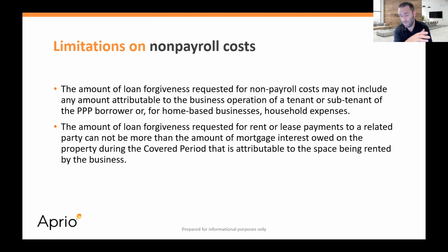Loans greater than $150,000 have a 6-year document retention policy from the date on which the loan has been repaid or forgiven. So conceivably, this could come back up 3, 4, 5, 6 years down the road. Sure hope not, as I'm sure many of you do as well. But to be safe, make sure that you have and understand your documents together. Make sure you understand your documentation requirements.